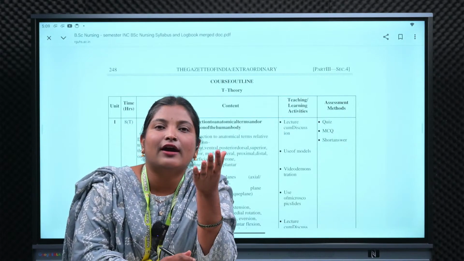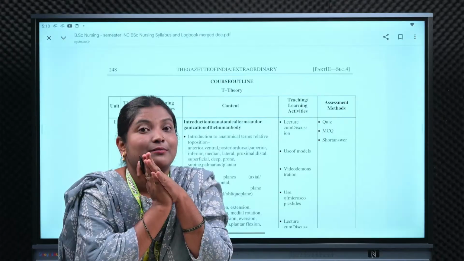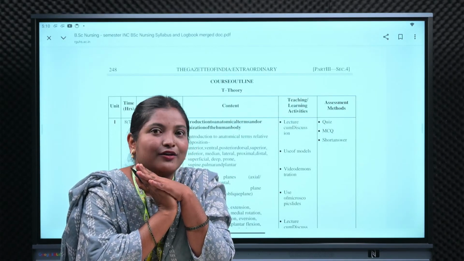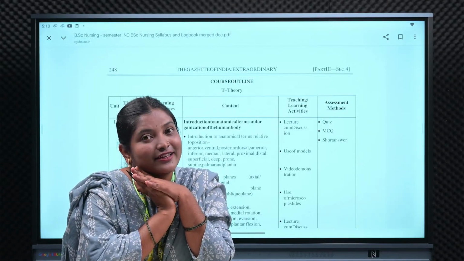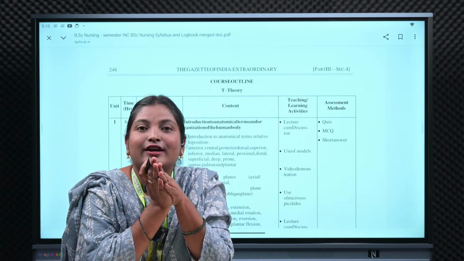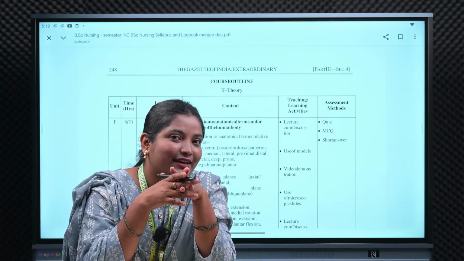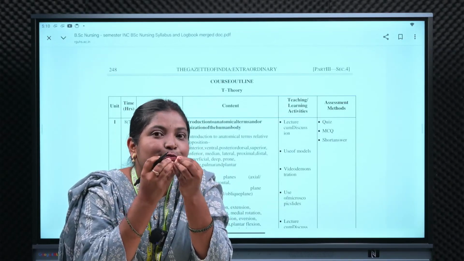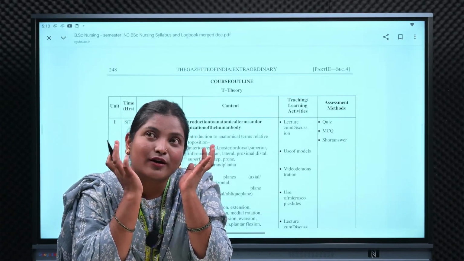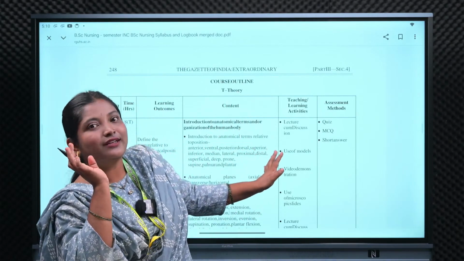Suppose I am taking a heart or a stomach. The stomach is a J-shaped organ, which we can see in the alimentary canal. We are going to study that stomach in the digestive system. The systemic organization will be there, and the cellular level of organization will be there, lots of things. I have a bit of knowledge about this, so that is why I am telling. Now you are getting what those words are. That's what we are going to study in the first unit. Later I will tell you.